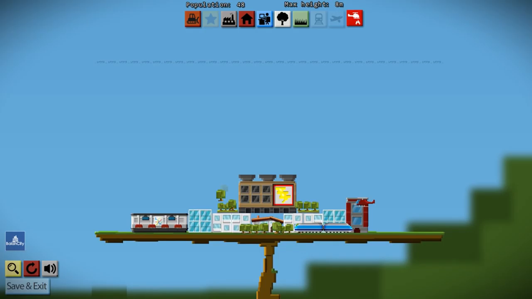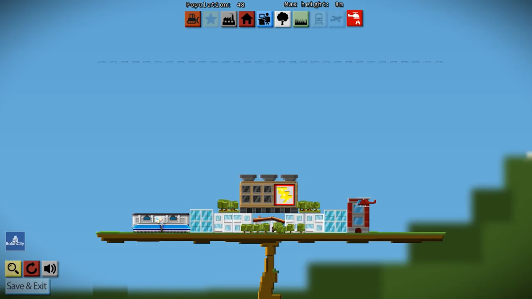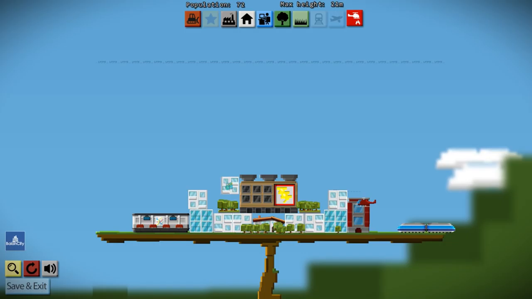Alright, let's build a terrace right here, because it'll balance the city. There you go. Oh, look at how many trees I can put there. I probably should have counted those. Oh, my tree, it fell. Alright. We need residences.